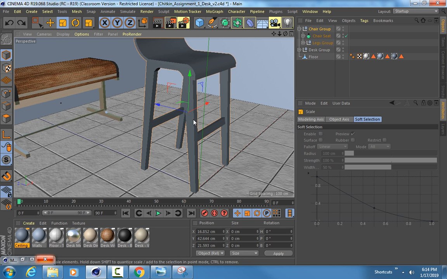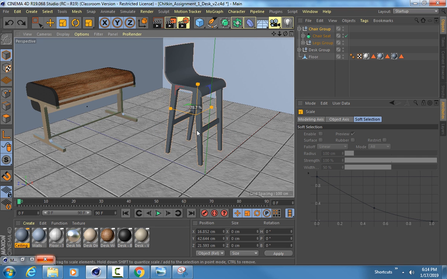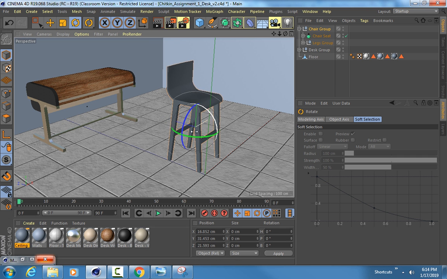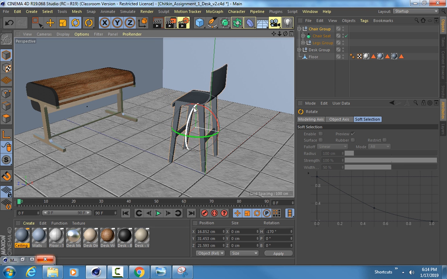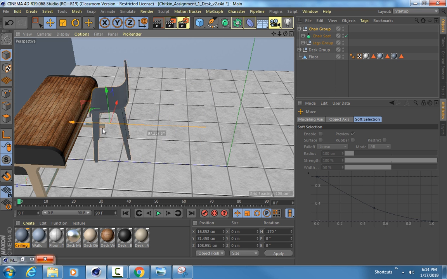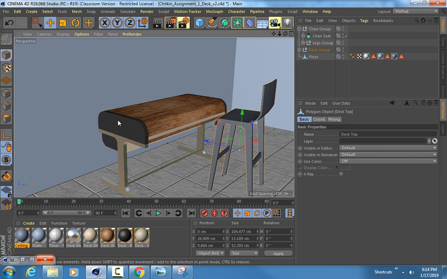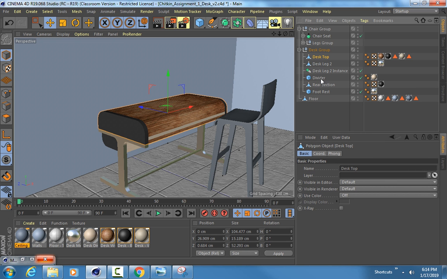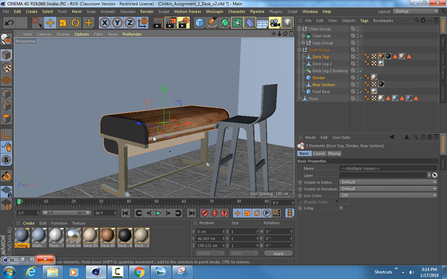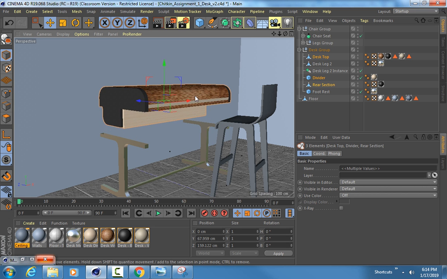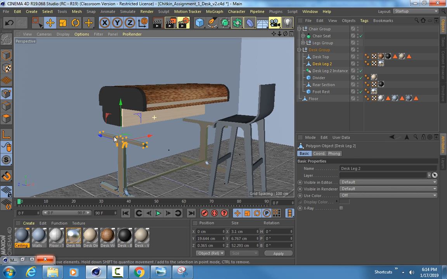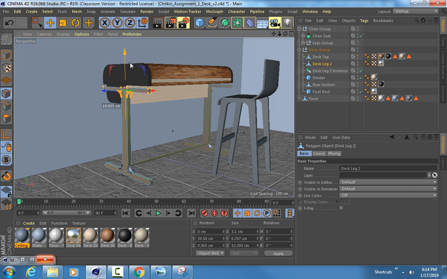So like I said, we might need to scale this or adjust its proportions. We can go ahead and scale that down just a little bit. Rotate it around. And like I said, we can always revise the proportions of our desk, so let's just go ahead and do that. I want to grab the desktop, the divider, this rear section, and pull all of these up, so that there would be enough leg room between where your legs on the seat would be and the desk. And then on this desk leg, I can grab all those points now and lift those up to accommodate.